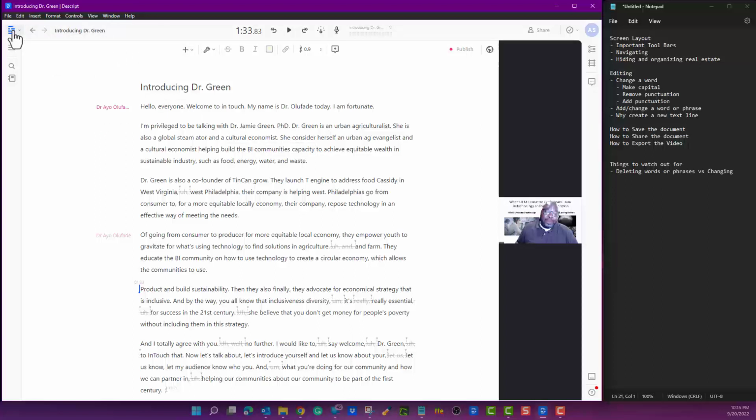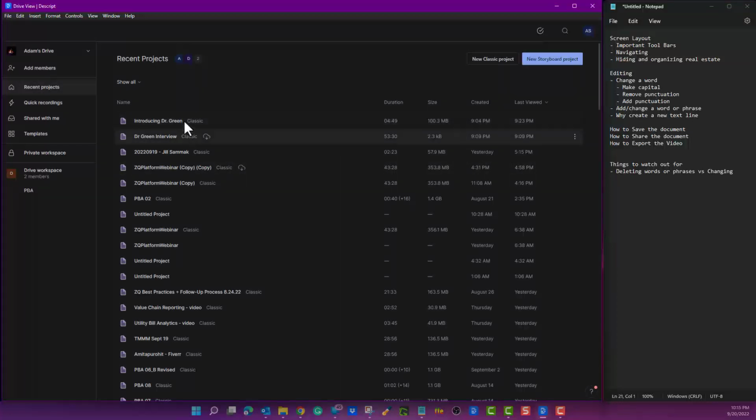So over here is the D. So you can go back to your drive. So the way Descript works is you save everything to what's called their drive, your drive. So your drive is kind of like your workspace or your desktop. So that's where your files are going to be saved. And you can get back to the drive by also clicking this arrow here. So when I click the drive and I go back to drive, this is going to be where you see the 2 files that I sent to you.